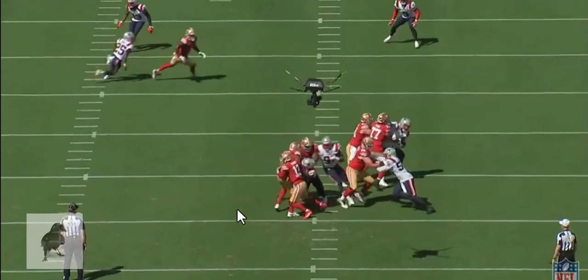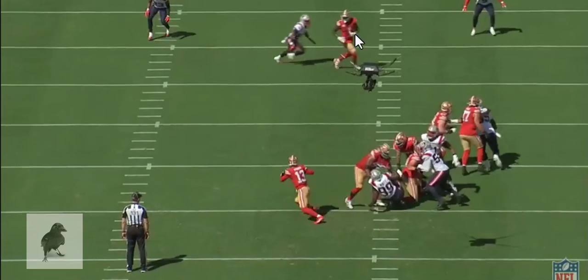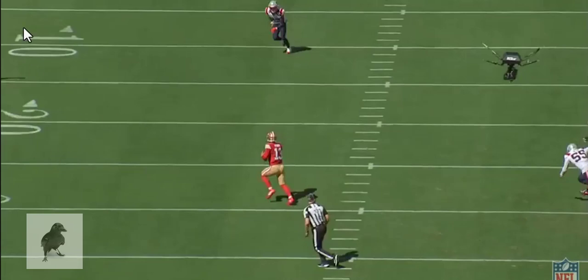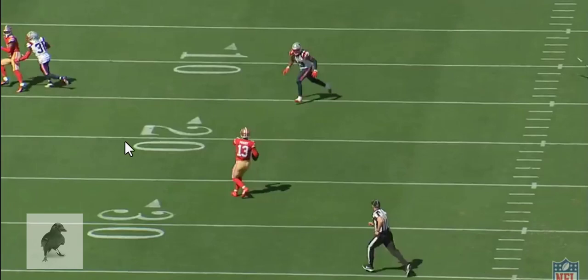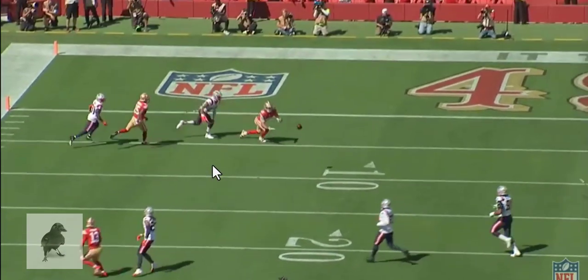Feels the looping defender, slides outside, stays on Samuel for a minute, but then he looks downfield, and you're going to see that's Kittle, who's at the boundary. It's Jennings, who's in the flat. He sees Kittle work back to the inside, Jennings back to the boundary, and then now he's setting his feet, pointing to Kittle, sets his feet. Look how he sets his feet, drawing the safety up, lays that right in there.